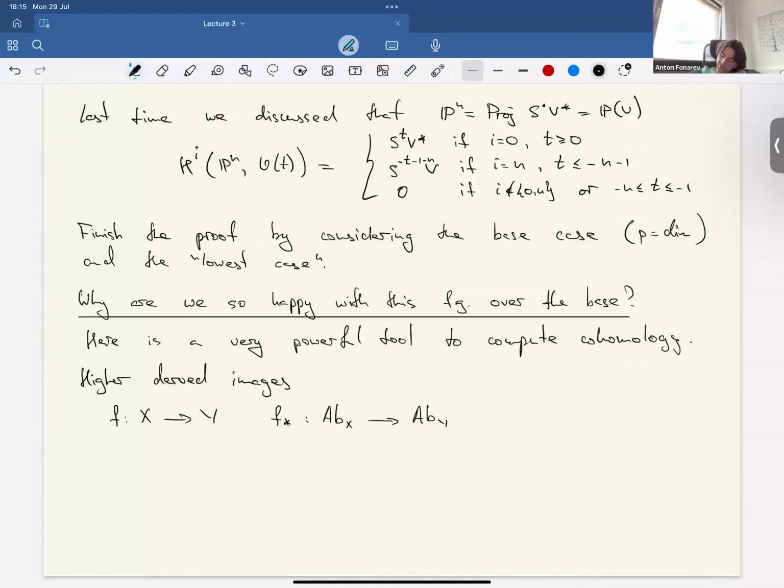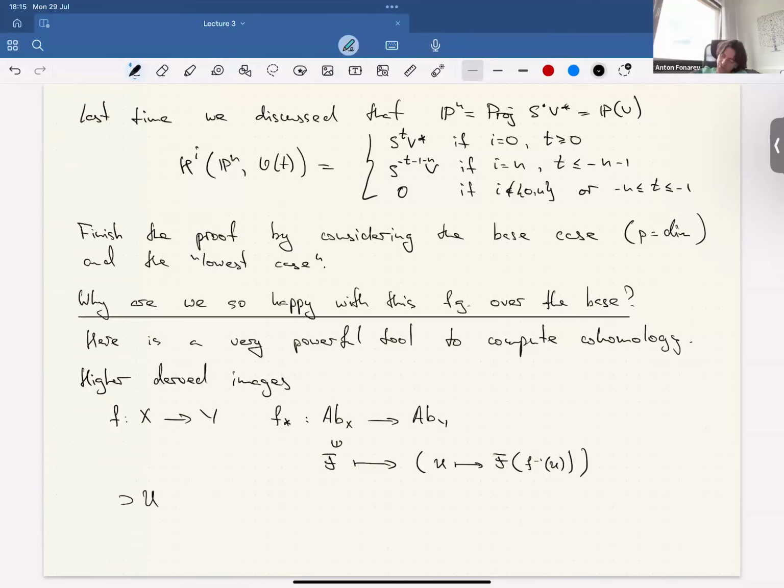I remind you that if you have an element here, F, then it goes to the following sheaf. The sections on the open subset U are the sections of F over f inverse of U. Let me rewrite it in the following form.